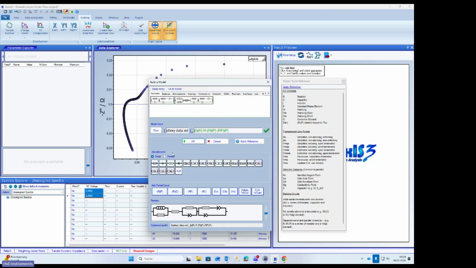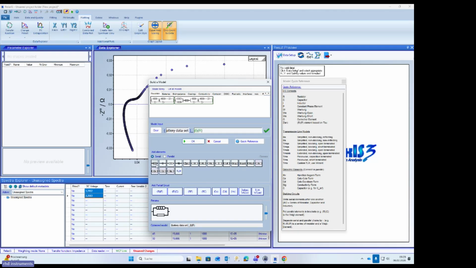However, this is not the only option. The next option would be, I click now on clear, you can use these buttons here, and on each button you see a symbol for this equivalent circuit element. For instance, here the resistor, capacitor, inductor, and so on. And here you have 2 checkboxes, parallel or serial. And I can just say, okay, first I want to connect in parallel an inductor and a resistor.